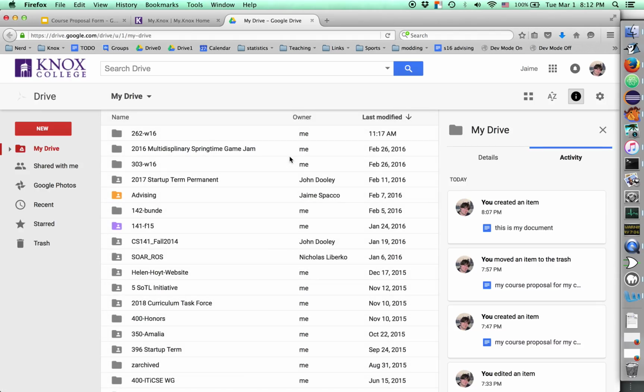Google Drive for me. Now, my Google Drive looks a lot like Finder on a Mac or Windows Explorer or My Computer on Windows. It's basically almost like listing all of the files, but instead of listing all the files on your hard drive or on your external drive or your zip disk, look at me dating myself, on your flash drive, it's actually showing all of your files that are up in the cloud.